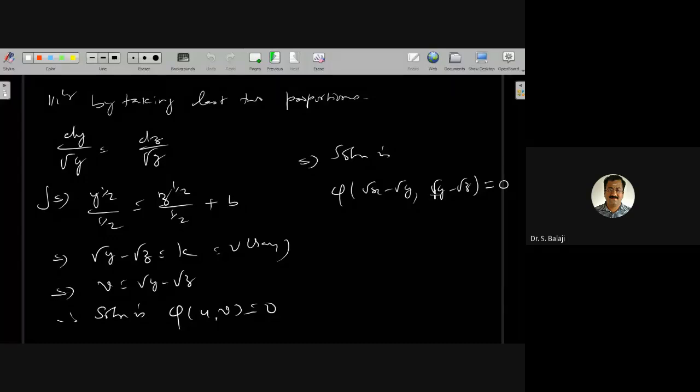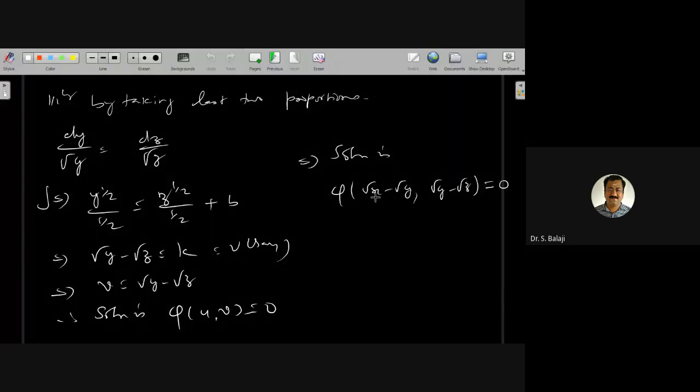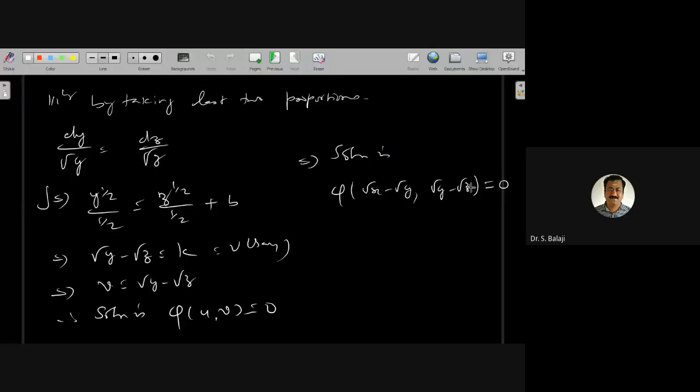Here, suppose you write root y as u minus root x, but an extra root z is also there. Therefore, if it is not purely in terms of u, then it is not independent. That thing is very important. Okay, right. This is the idea you have to get. If the variables are separable, you can easily adapt here.